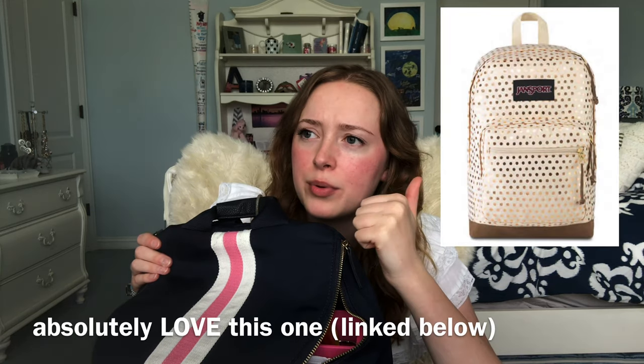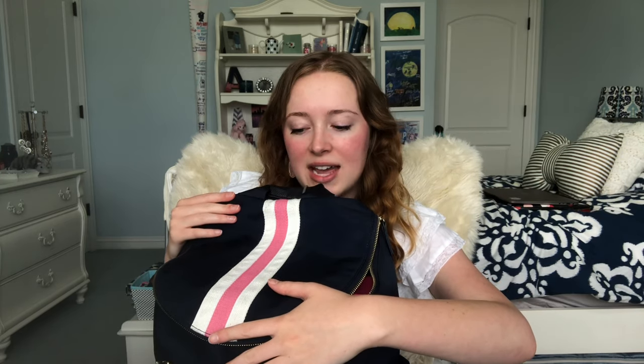Other things to consider in a backpack: side pockets are really important so you have a place to put your water bottle and stay hydrated. Padded straps and durable material are key too. I used to have a North Face Borealis backpack — I really liked that one, just wasn't super cute. I've done a lot of research about backpacks. Jansport and L.L. Bean make pretty good ones, but if you like the classic preppy look and want a nice durable spacious backpack, definitely go with Madeline and Company.